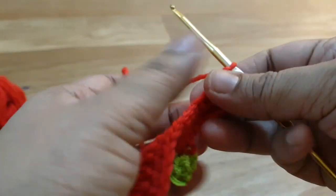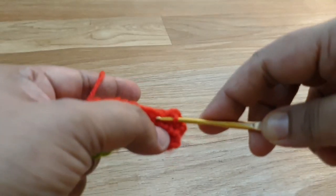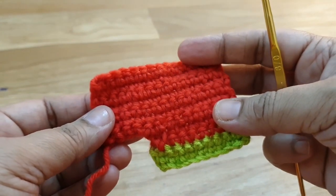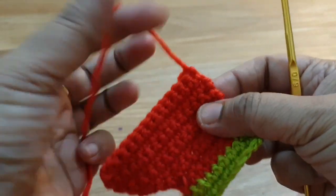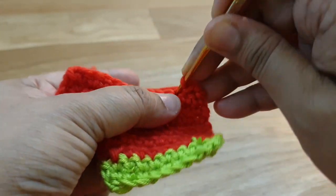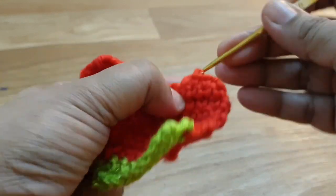One chain, turn and make one single crochet in the next stitch and you repeat it 5 times. I have completed my 5 to 6 rows of single crochet, and then in the next row you decrease, you skip your stitches. You make one single crochet in the next 10 stitches. The last 5 stitches you skip.